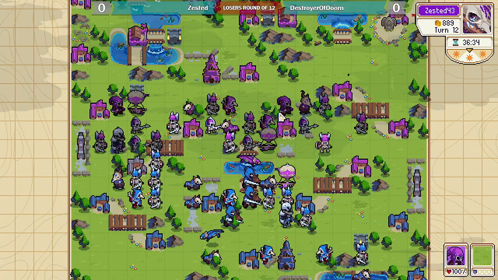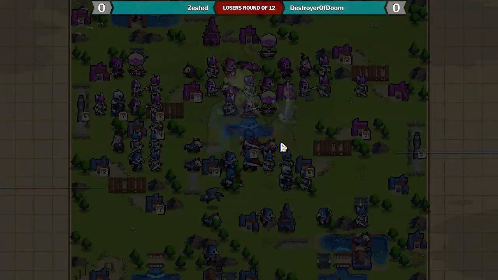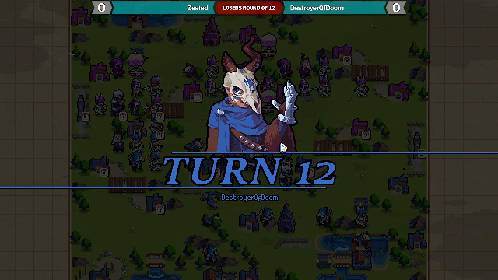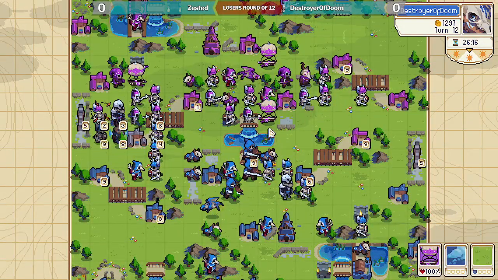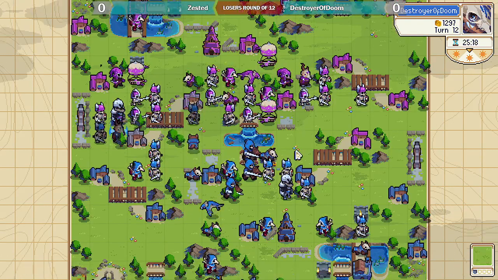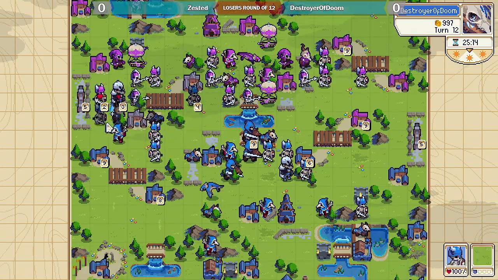But yeah, every time the archers are able to get an extra shot in, that's going to be very good value. Zested actually pulling back. That's quite a big deal. They are just taking damage, slowly bleeding units.